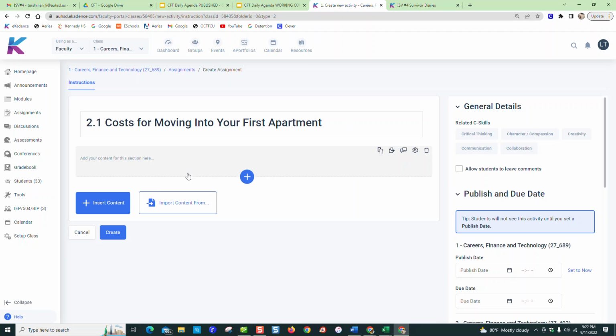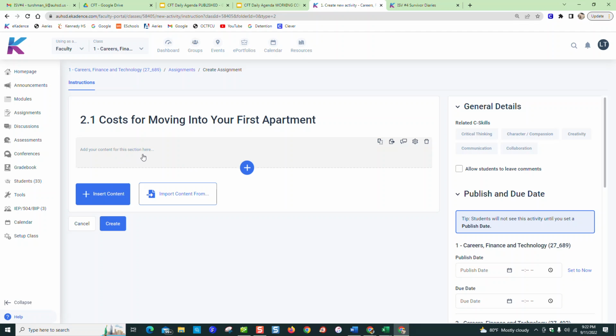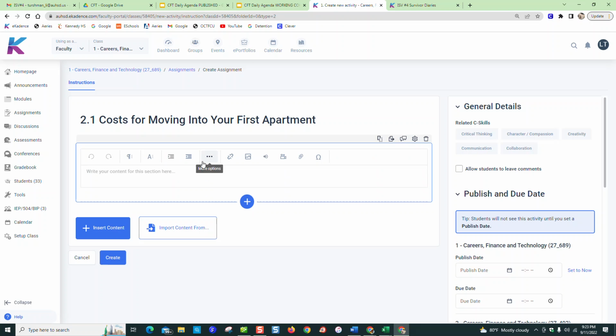Now, normally in this section right here, this is where you give them what you're going to do. If it's an assignment that lives in Google, I would create a link and name the link and then put the link there so they would just be linking to whatever in Google. But I think for this one, it's just going to be more of instructions. So I think instead of that, I'm just going to write some instructions here.